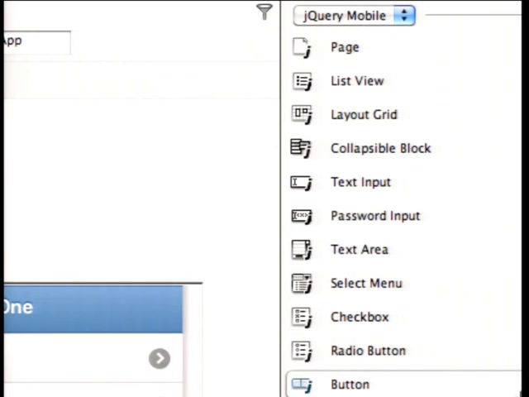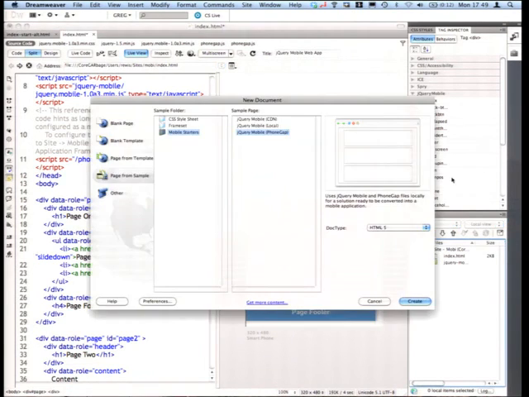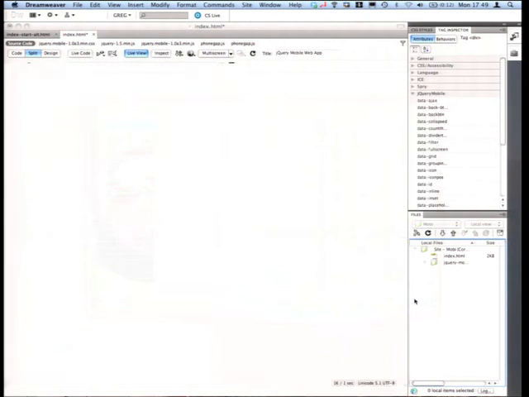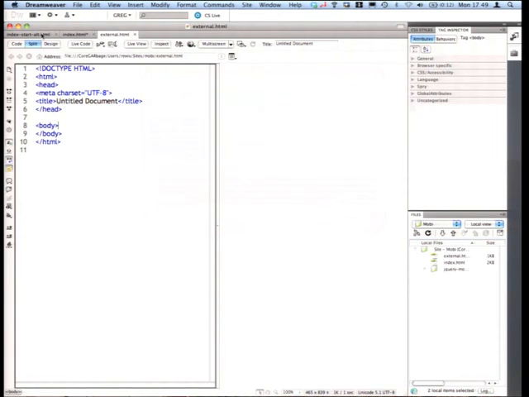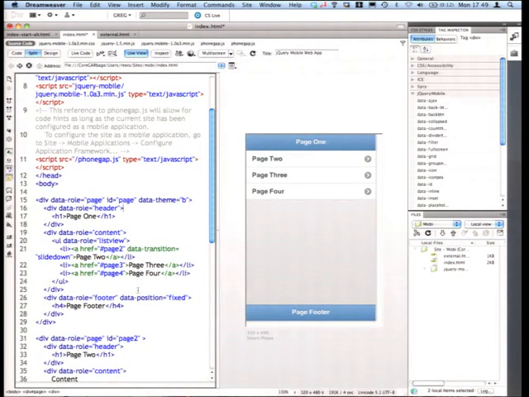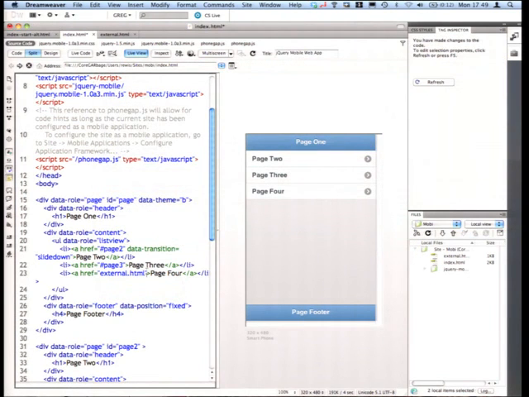If I want to add, though, a new page or call to an external page, there is one key thing that has to happen. I'm going to go ahead and just create for you just an absolute blank page. And then save this. We'll call this external. Saving it into the same site. Now, going back over to my index page, instead of linking over to page 4, I'm going to link over to that external.html file, just like that. Now, if I save this, I'm not going to show you this in Dreamweaver. I love Dreamweaver. This is the best version ever.